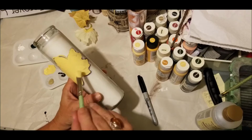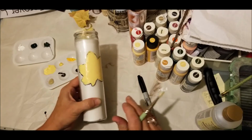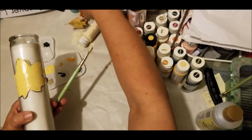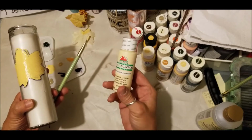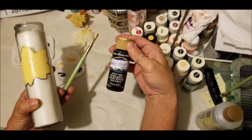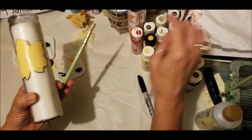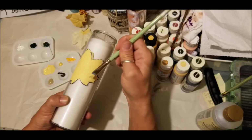Enamel is what you need to paint on glass. Enamel paints. You can't use just your regular acrylic paints. You want to use your enamel paints. It needs to specifically state enamel paints. If it says multi-surface acrylics, you can do some glass painting with these. But most of the time, your standard acrylic paint, such as this right here, is really designed for all types, like fabric even, wood, leather, things of that nature. But if you're going to paint on glass, you're going to have to use enamels.